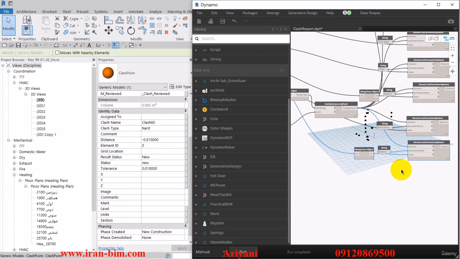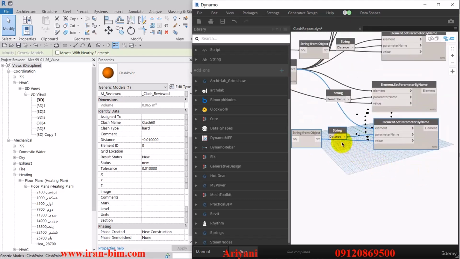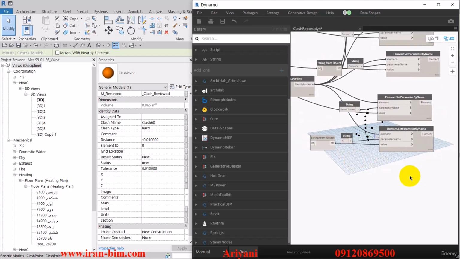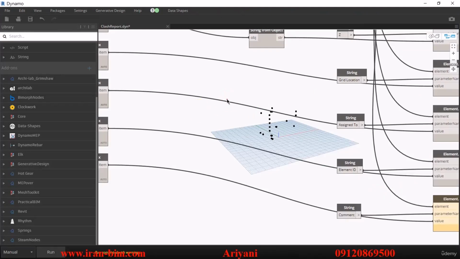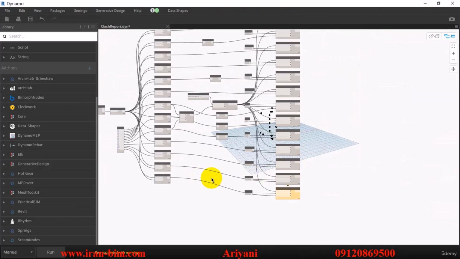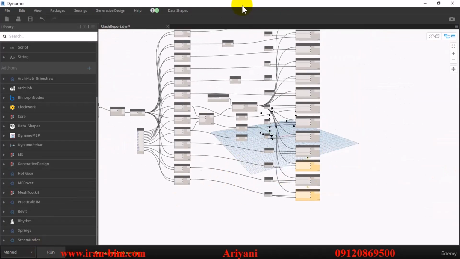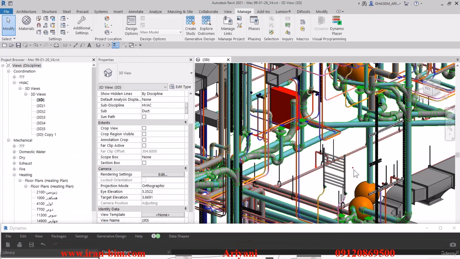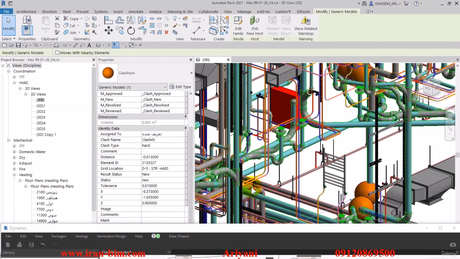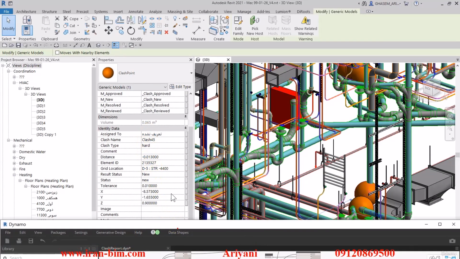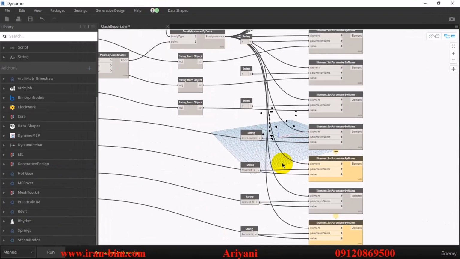So I'll select this node and copy it down here, disconnect these, and then in the string I'll put an x, then I'll copy this exact system and paste it down here, and then let's see. So as you can see, I've completed the knots, and we have our whole system here, so I'll hit run. And you can see the parameters and their amounts on whichever of these clash points you select.